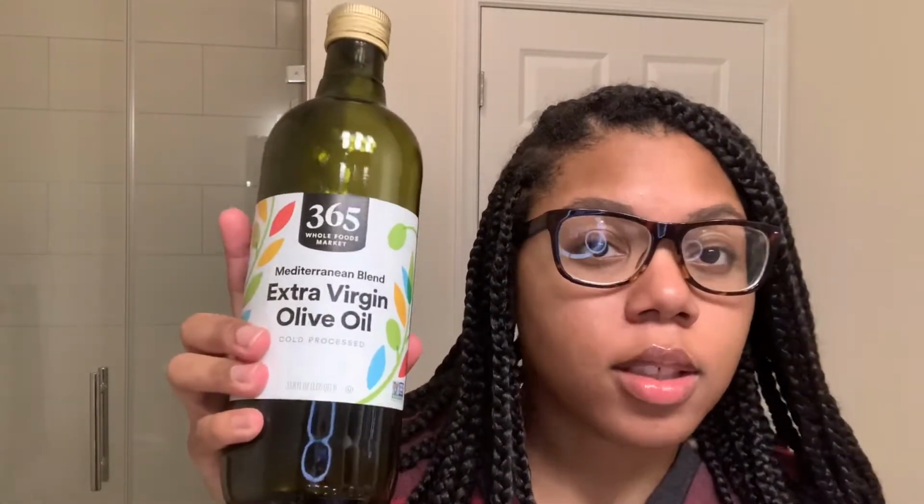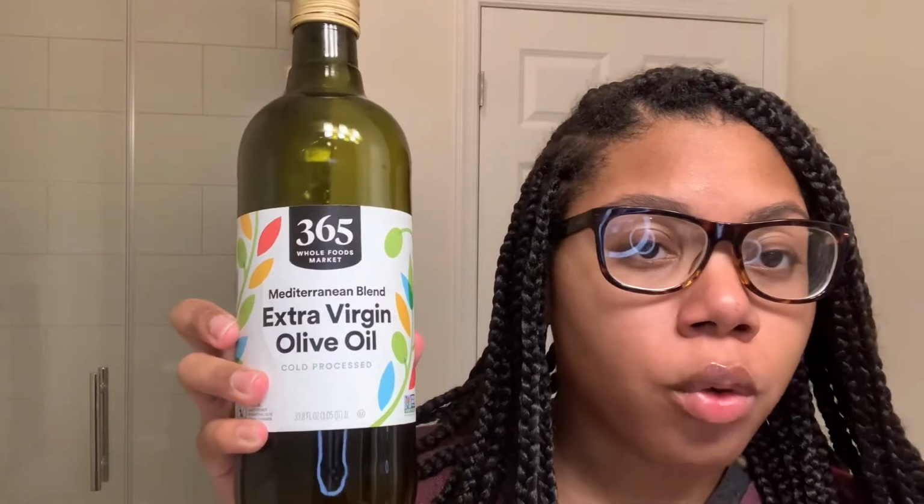So what I'm gonna do, before I even take them out, I am going to put some olive oil on my braids so that the hair slips off of it pretty easy. I use this basic olive oil from Whole Foods, the 365 brand, nothing special. I'm just gonna put some of this in my hand, rub it down my hair, take out my braids.